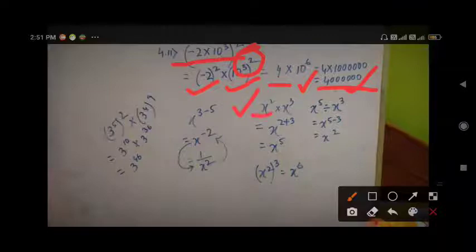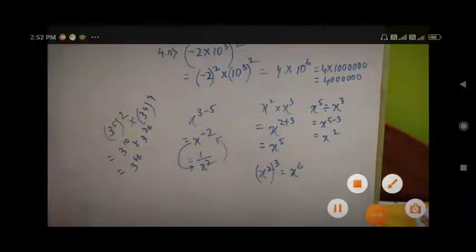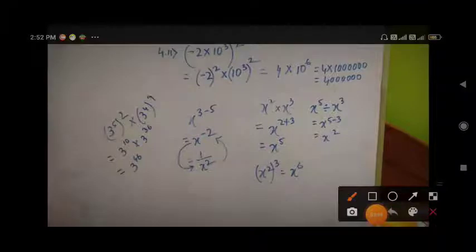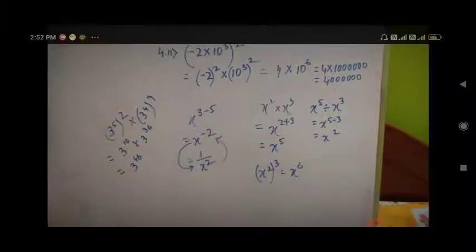When bases are equal, the powers are added during multiplication. So we can write x to the power 2 plus 3 is equal to x to the power 5. The next rule, during division, if bases are equal, means here both are x, powers are subtracted, that means 5 minus 3, so we get x to the power 2. Here is some more math, you can easily watch it.